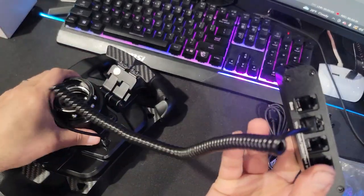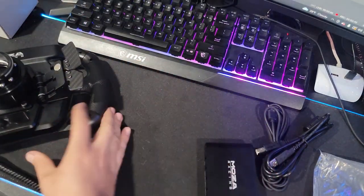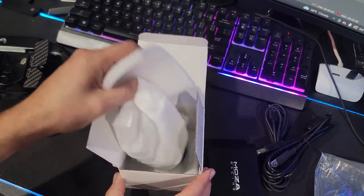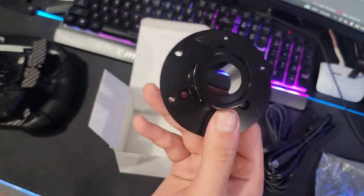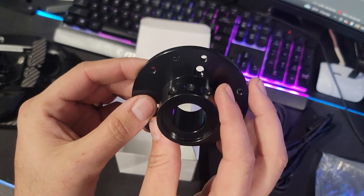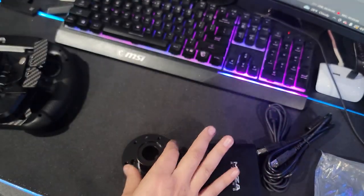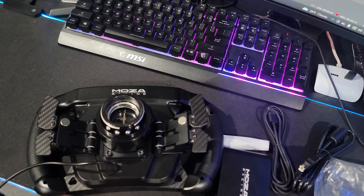You also have what you see on a lot of wheels and real race cars — this cable is the one that's going to go from the FSR wheel into the hub, and then we'll be able to put this on a third-party wheelbase and it will direct-link to the Moza software. Moza also sent us their FSR-specific adapter for their quick release, designed to be bolted onto any third-party wheelbase, along with a hardware pack for the quick release system on the back of the FSR.